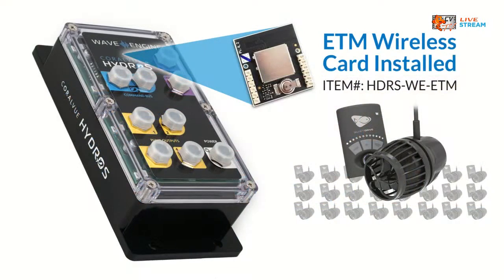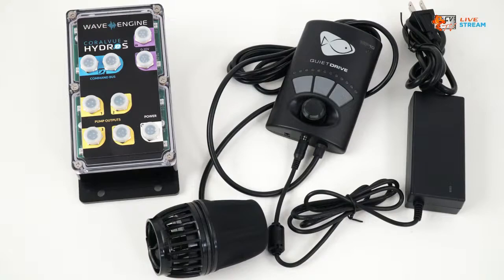The WaveEngine can also control the Ecotec pumps. There are two different models of the WaveEngine. With the standard model you can control all of these other pumps, but the Ecotec model is a separate model. It requires their wireless protocol, and that ETM card is included with that model. So if you know you want to incorporate your ETM pumps with the WaveEngine, that's the model you want to choose. If you don't have ETM pumps, you can choose the standard model. And you don't really have a limit on how many pumps you can connect to it. Well, there's a limit, but it's so far out there, nobody's going to get to that point.